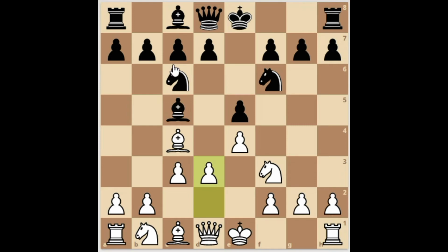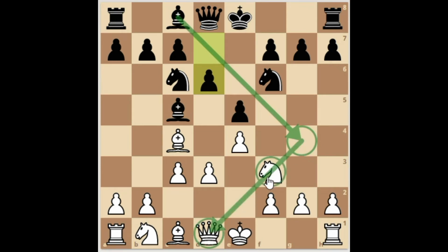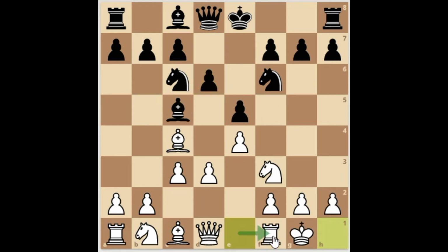And now black goes back with his pawn just to open up his bishop and potentially bring it out. And here especially, black would like to bring his bishop out here, where it's going to stop our knight from moving. And as you could see later, we really do not want this knight to be stopped from moving. So here, white can castle by moving his king over 2 squares.